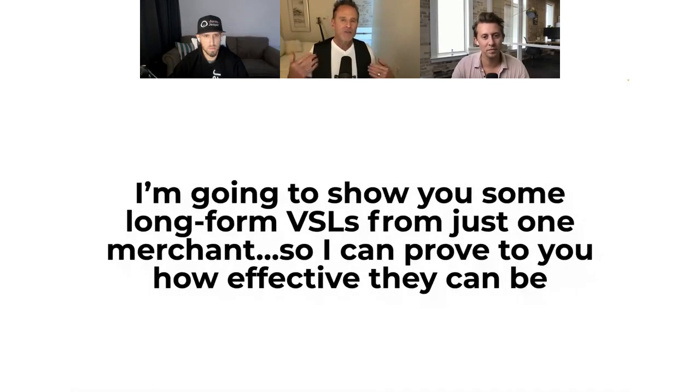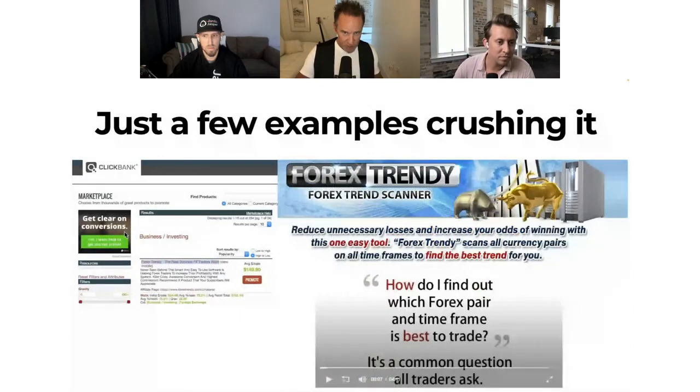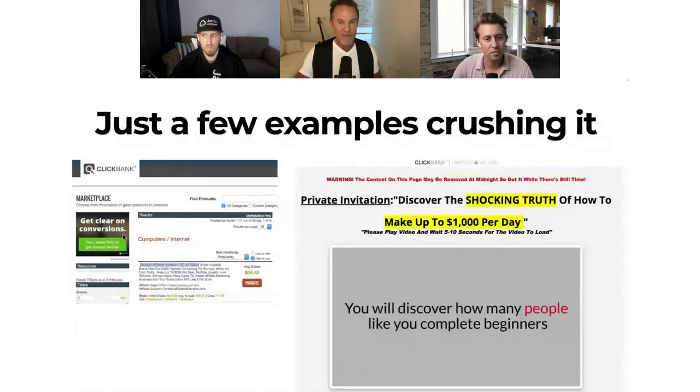I chose this because it's easy for me to prove what I'm about to show you by taking screenshots of the VSLs and showing you what the gravity scores are and showing you that these are the #1 VSLs in multiple categories. For example, this one is in weight loss. As you can see over there on the left, you can see the data for yourself. It's the #1 weight loss offer, a VSL, not a sales page, not a webinar, a VSL. The #1 business investing in Forex, VSL. The #1 in computers, internet, VSL.